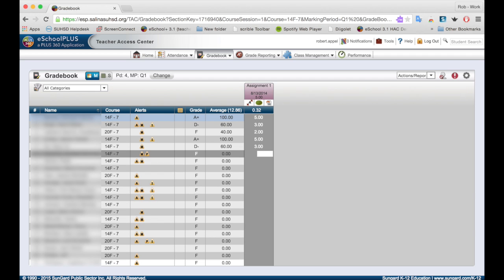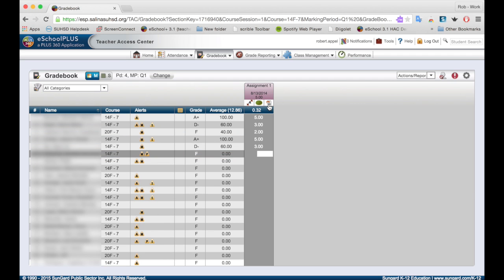So let's say you're giving an assignment where you did a quick check for completion and you notice that everybody in the class completed it. Within eSchool, for an assignment like that, you no longer have to enter each score. You can mass update the score. So this is what that looks like.